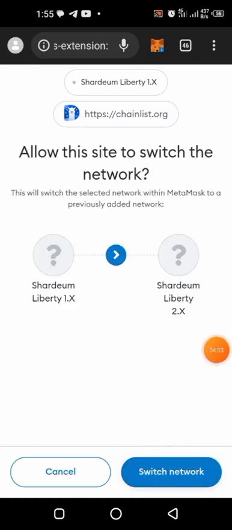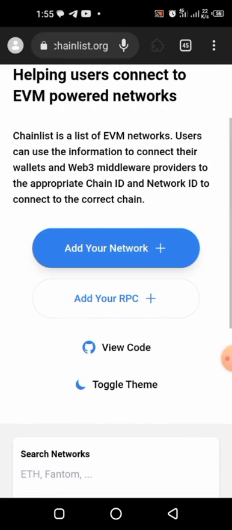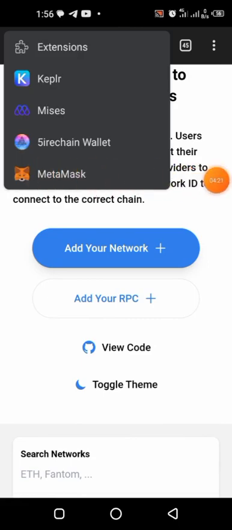So now we approve. Then you switch the network if we like. After switching the network, we go back again to our MetaMask. We choose MetaMask.